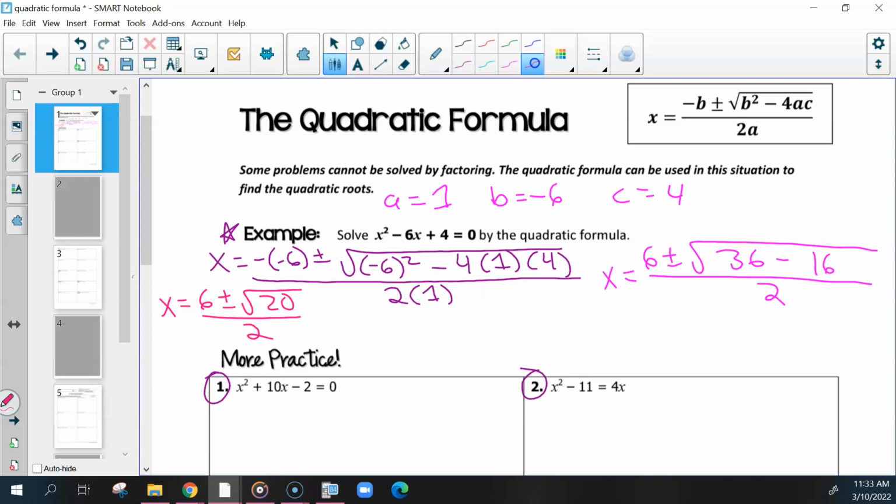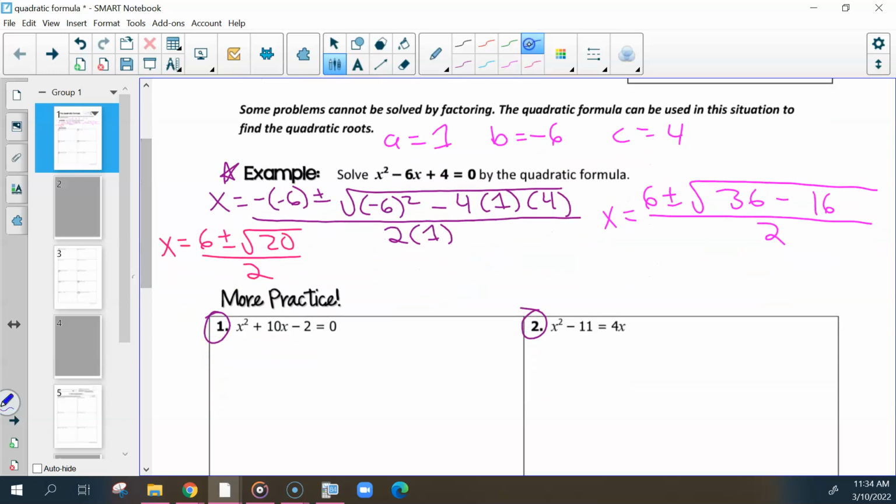Is 20 a perfect square? What times what gives you 20? So they have to be the same number. 20 is not a perfect square. Because it's not a perfect square, we are not going to take the square root of this number. We're not going to get the decimals. We're going to leave it as is. In Algebra 2, you will go on to simplify this more. We are not doing that.